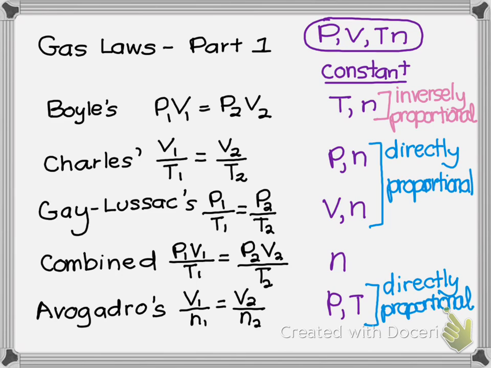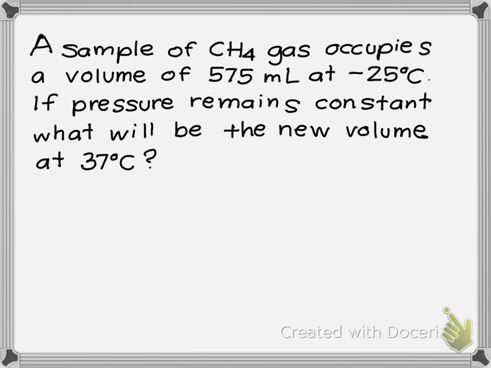The combined gas law, you can see, has a mixture of Boyle's, Charles's, and Gay-Lussac's law. So within the combined gas law, we have both components that are directly and inversely proportional. Let's take a look at a problem, pick which gas law to use, and see how these gas laws work. I'm only going to do one problem in this particular video. However, if you look under class lessons, you can find a couple more examples for some of the gas laws.